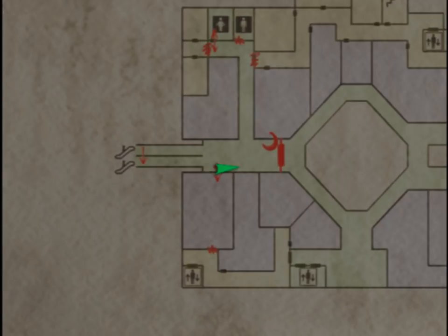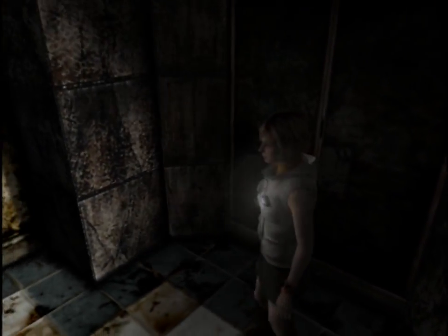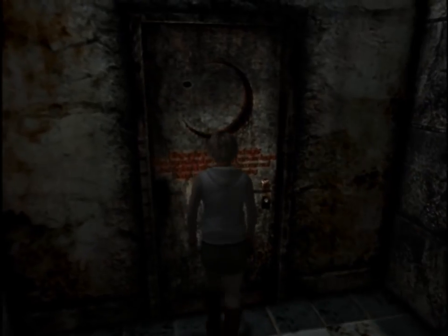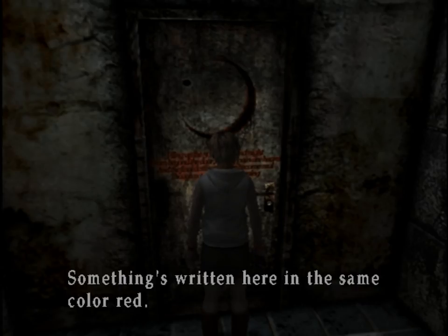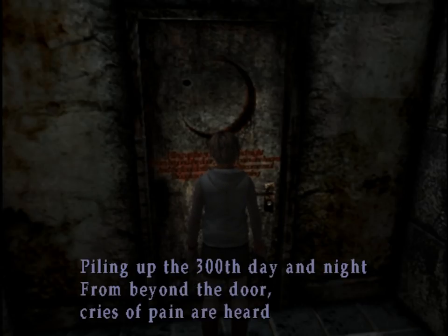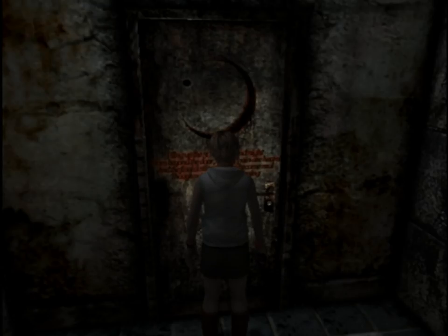Okay. Let's read that. Red crescent and a round dent. Something's written here in the same color red. Piling up the 300th day and night, from beyond the door, cries of pain are heard. And the final destination has become real, though not a blessed beginning.